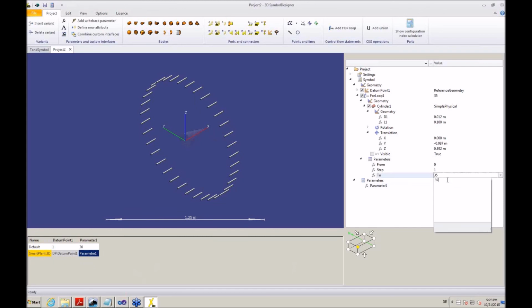And I use this parameter 1 for these formulas over here. So I can use parameter 1 minus 1 in here. And then I go to my translation node, where I use 360 degrees divided by parameter 1.